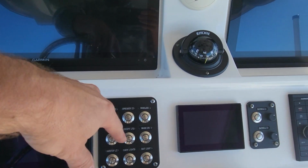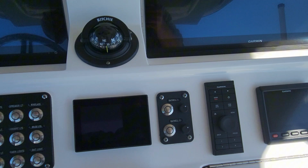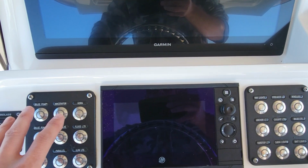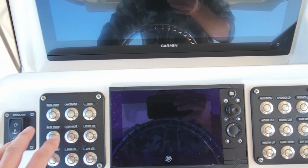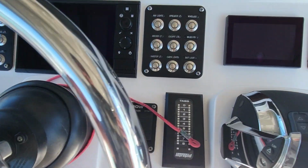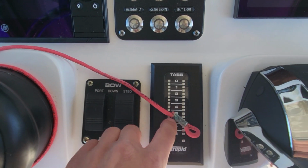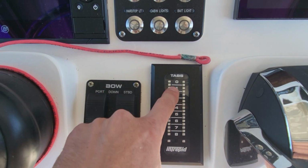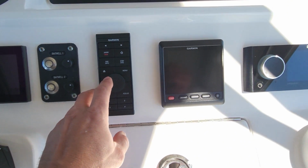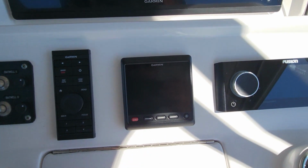All of our switches here are spread out real nicely. Bay wells are separate because you got timers and stuff on them. Same thing here. You got basically all your controls here and here. Big Merc screen for you. Windlass on the left. Port side bow thruster. It's got the big tabs on it too that are really fast. Tells you where they're at right here. They're racing tabs basically. This is for our Garmin system here. You can use this to do whatever you want function wise.